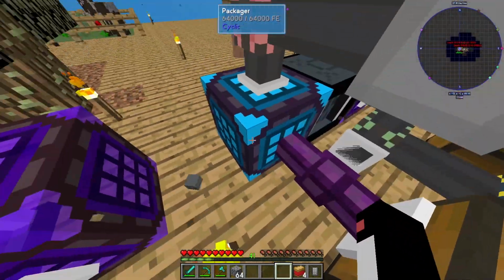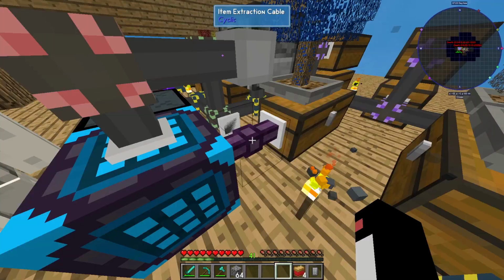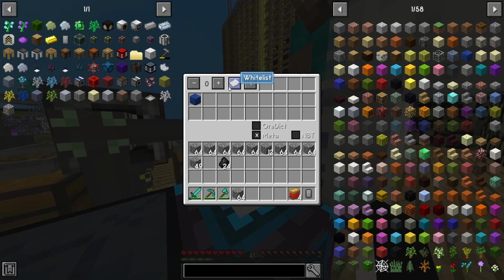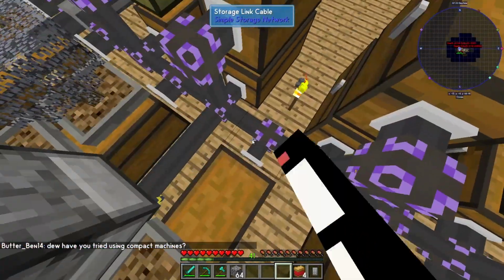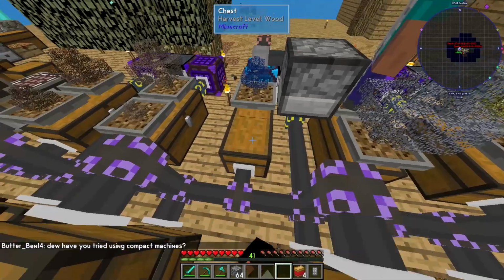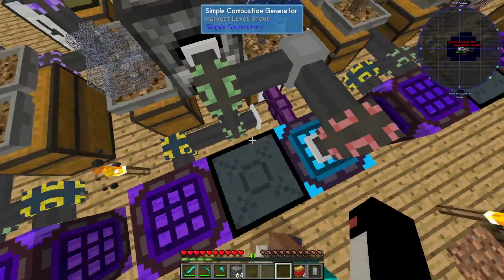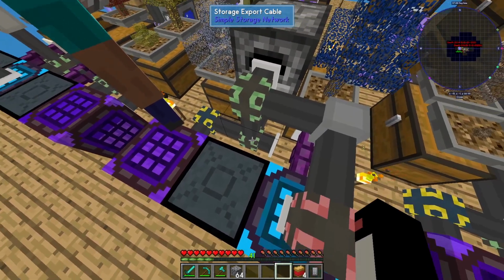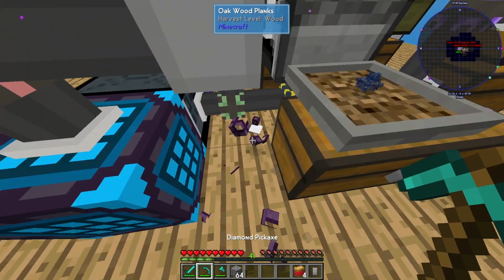Over here, we just have the normal packages set up, putting stuff in. And why is there charcoal in here? Okay, that's weird. The charcoal keeps going in here. What is this? Storage import, whitelist. Output only. This is a mystery. This right here, okay, look, an error. See down here? This storage export cable, the green one at the bottom, is connected to our item extraction cable. So the fix is going to be a little bit messy.